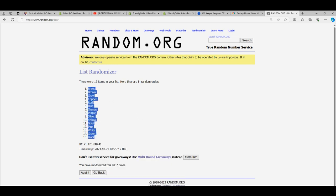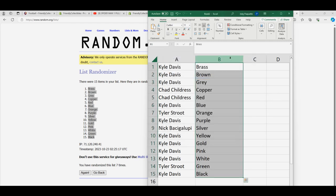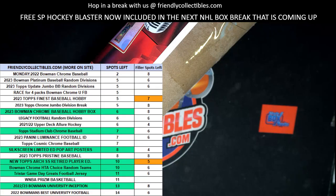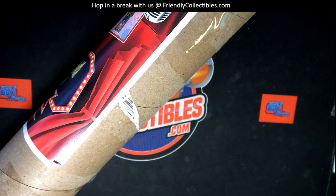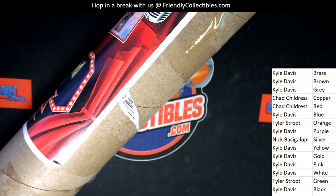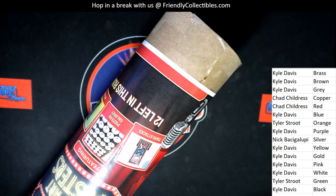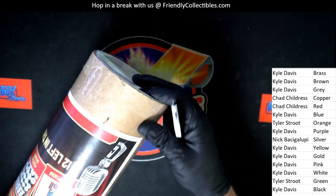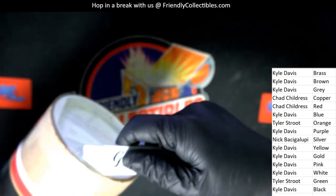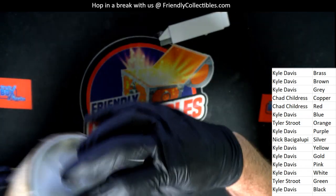We'll slide that up here on our camera. Usually I have an alternate cam I can go to because these are so big. I'm not going to have the alternate camera — I don't think it's here. I'll go looking around for the alternate camera and see if it's here. Let's see what we have here.